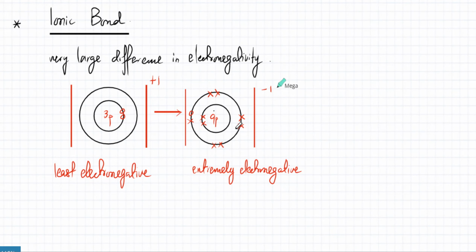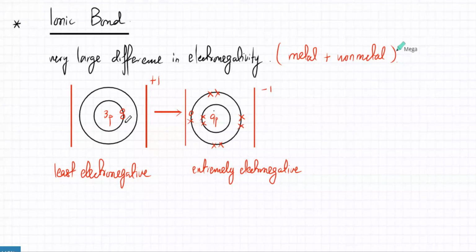वो एल्यूमिनियम वाले केस पे आता हूँ मैं। अच्छा, so this is अभी तो मैं सिर्फ ionic bonds के ऊपर हूँ, ठीक है, अभी मैं और कहीं deviate नहीं कर रहा। So this is what an ionic bond is. You've got a metal and you've got a very large difference in electronegativity, which would happen when you have a metal plus a non-metal. But one of the elements would be from the left side, the other one would be from the right side. So that is what an ionic bond is, and in ionic bond they form ionic lattices.